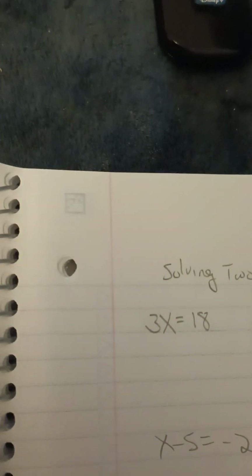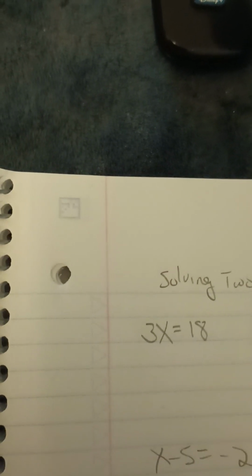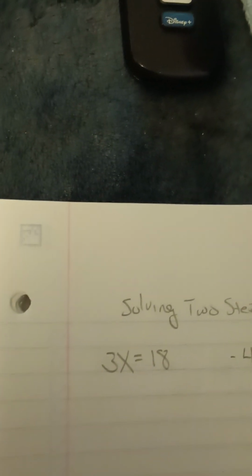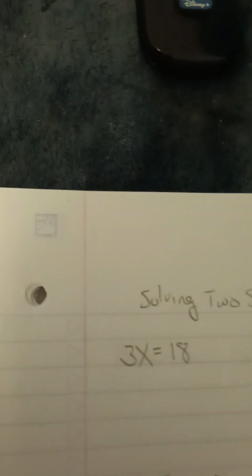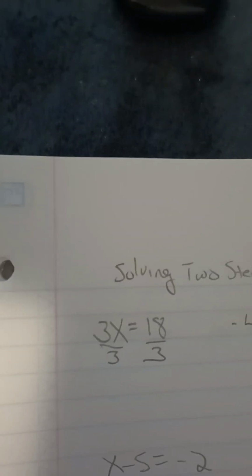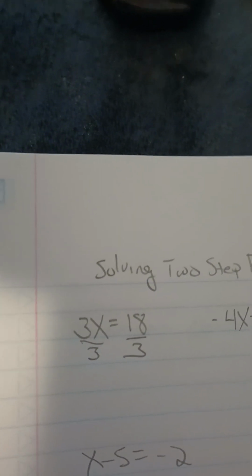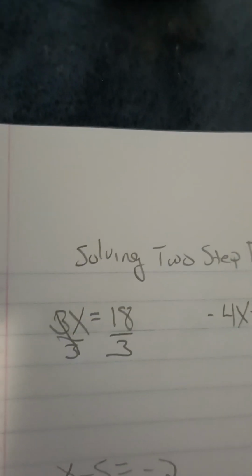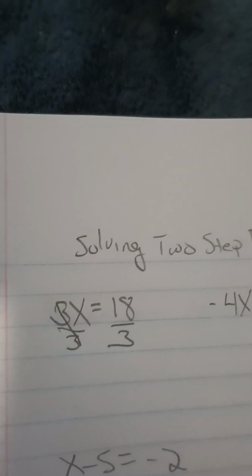So what is the inverse operation, the opposite operation of multiplication? It's division. So we would take 3x equals 18 and divide by 3. But we have to do it to both sides, because otherwise we are changing the equation. If we divide both sides by 3, then 3 divided by 3 is 1, so the 3's cancel out. Now we have 18 divided by 3. What is 18 divided by 3? Well, that's 6. So x equals 6.